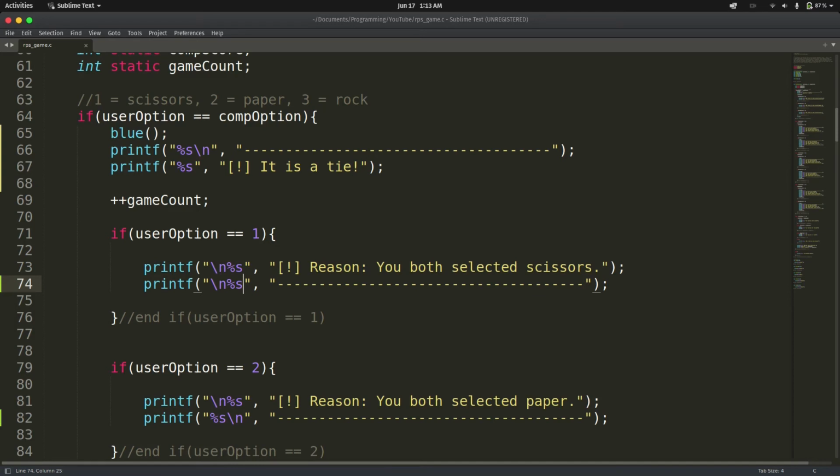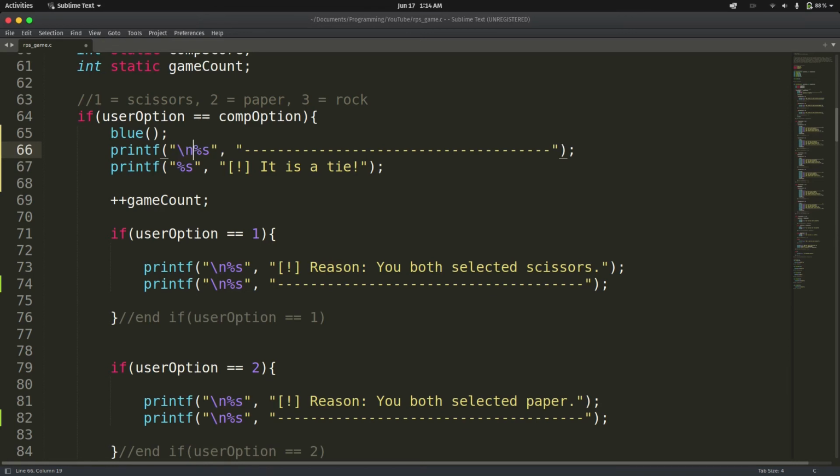Okay, so we have something, new line, and before it we should have the new line. So before it we should have a new line. So let's have a standard.